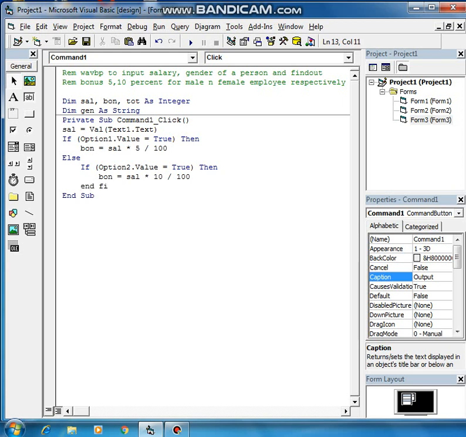Thereafter we can do end if here and end if here. It means if it is not male, then obviously it will be female, so it will be calculated with 10%. The bonus is done. Now total is left. Total equal to salary plus bonus. Clear to all of you? We got the answer. Our process is done.